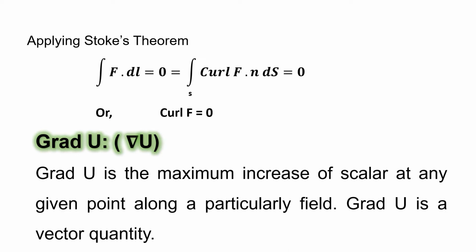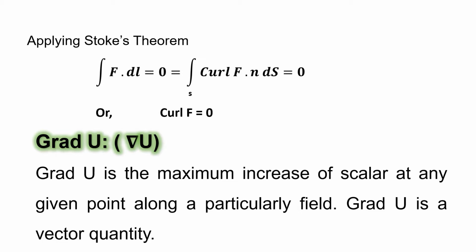Now, applying the Stokes theorem as we have written previously, the closed integral of F dot dl is equal to 0, and that is equal to the surface integral of curl F dot ds equal to 0. So we can say the curl of F is equal to 0. Here the integral is not a simple line integral, but a closed integral with a circle on the integral sign.